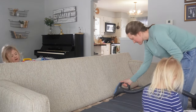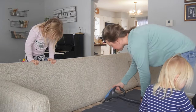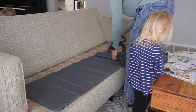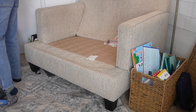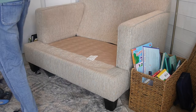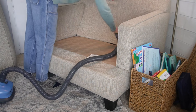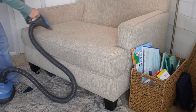Our couch and loveseat set is six years old to us — it was used when we got it — and we've had to add extra support underneath because otherwise the seat would sink so much that people couldn't get out of the couch. It has done us well for many years, especially having kids. The loveseat has a blanket thrown in the back because that's starting to collapse too. But you deal with it when you buy used, have it for many years, and only pay $100 for it. It's so comfortable and the neutral color is great. I want to take care of it, so I'm cleaning it out, putting the cushions back on, and vacuuming off the hair and gunk.